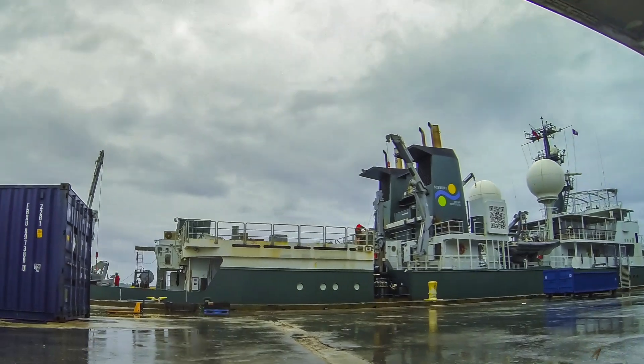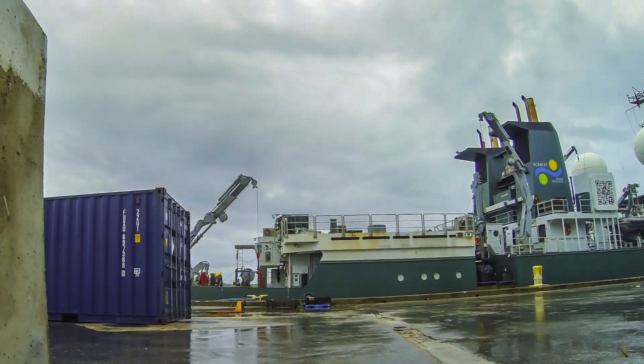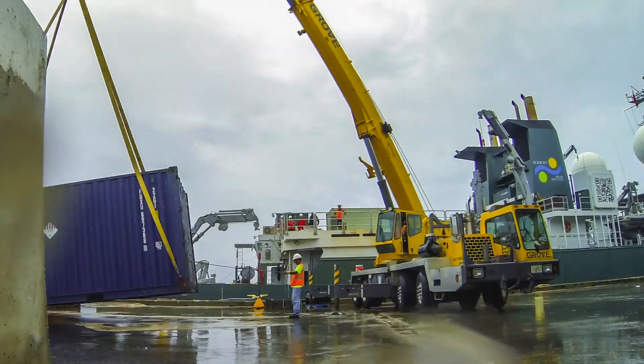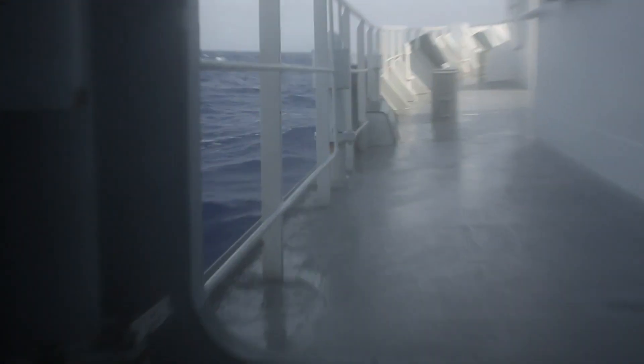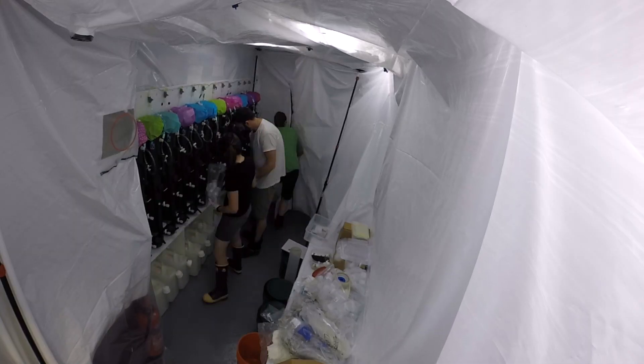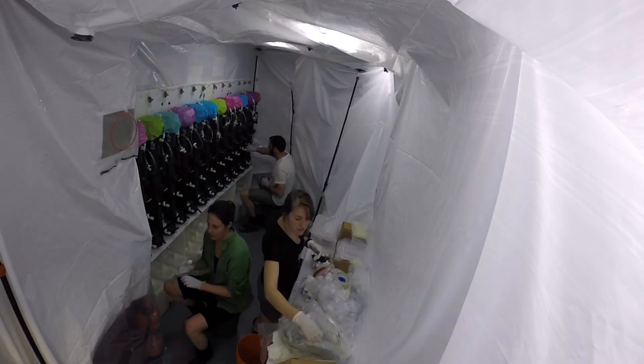The typhoon was bearing down on the island — Typhoon Infa — and so we were forced to leave port a day early. The first few days are, well, basically hell. Luckily we got that done before we left. I don't think it would have gone particularly well with several seasick oceanographers trying to set up this plastic bubble. It's a long trip, but for me it's always a little adventure.